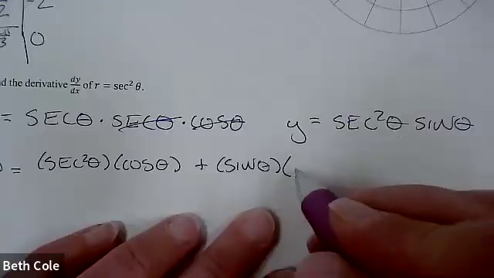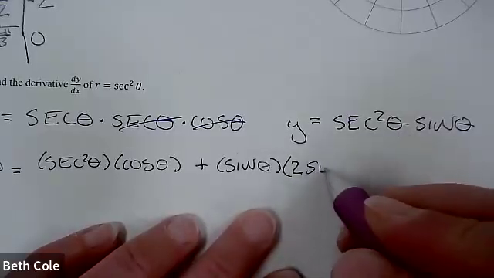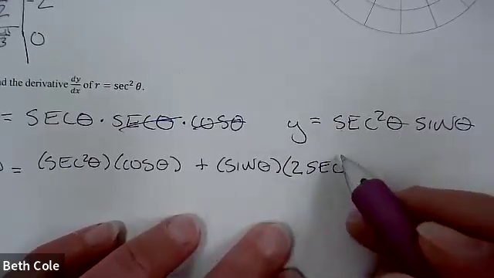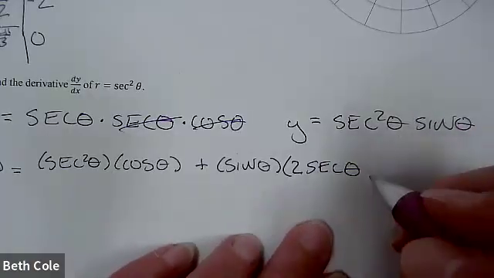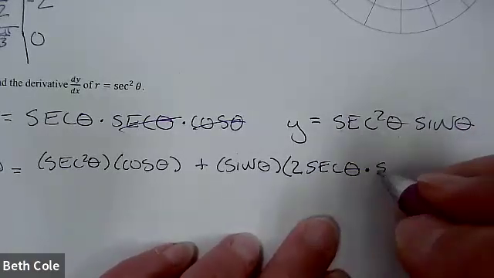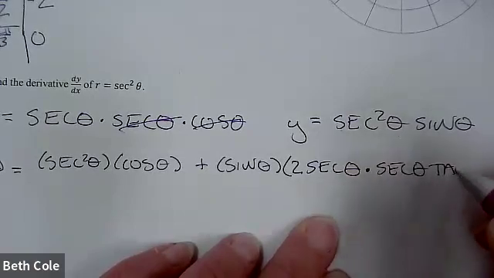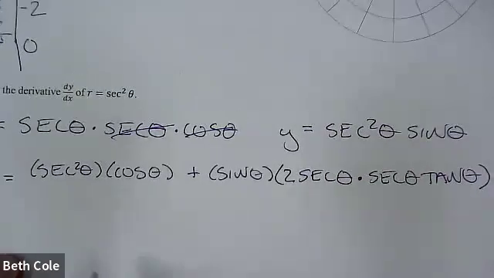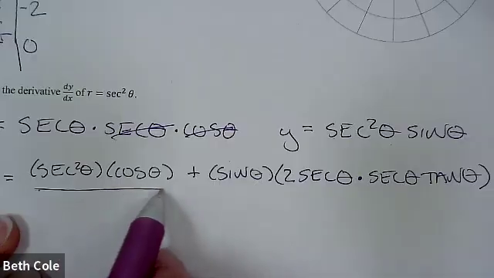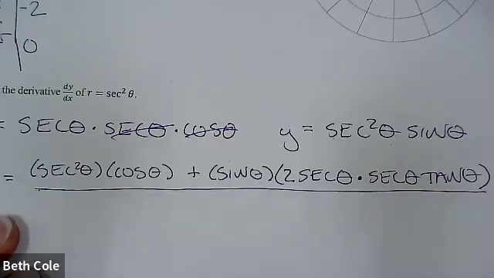Now, this is a chain rule. The 2 is going to come down. It's going to drop to a 1. You can write it if you want to. And then you have to chain on the derivative of secant, which is secant tangent. So that took up like the whole paper. There was a product rule and then a chain rule inside of the product rule.